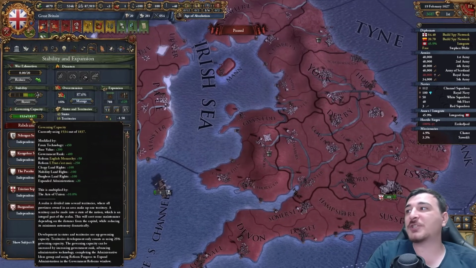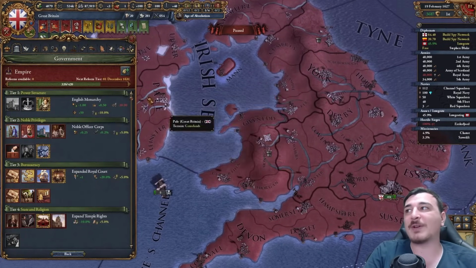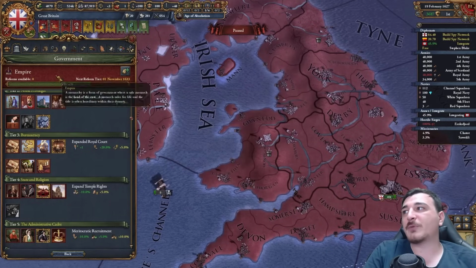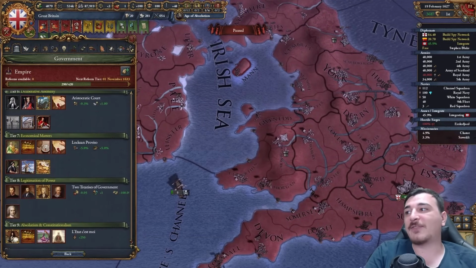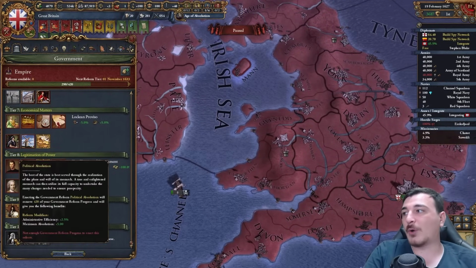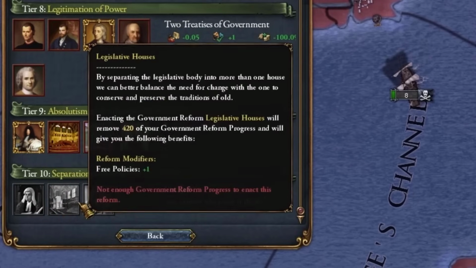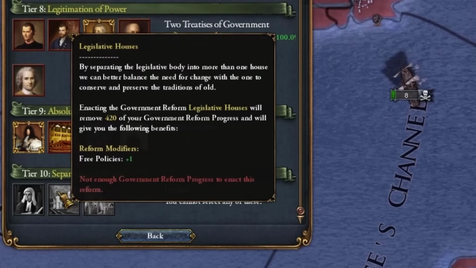Because of that, we have no issues with our governing capacity, since we can just use all the reform progress to increase this, and it's not as expensive as it used to be. Obviously, we also want to keep it around to do a few changes from reforms, as well as get the last tier reform, where we can choose to either get admin efficiency and absolutism, free policies +1, or monarch skill, and so on.